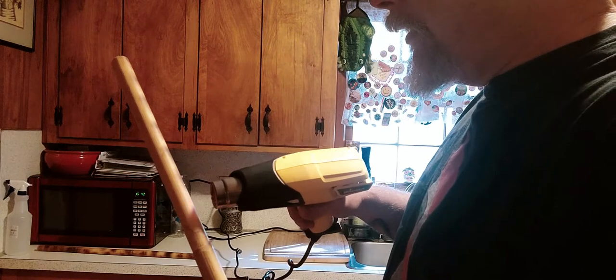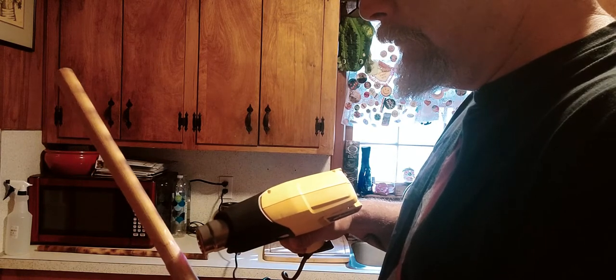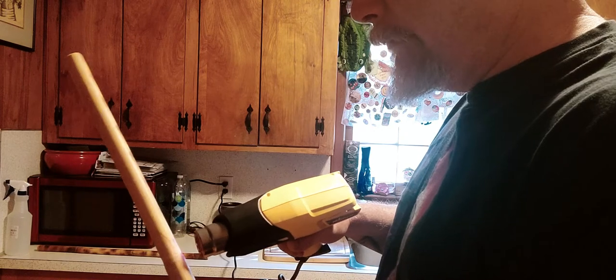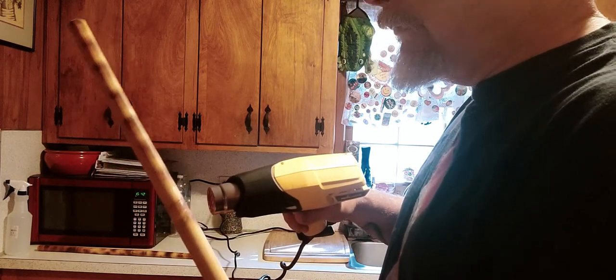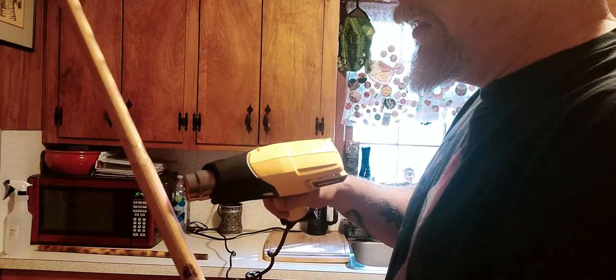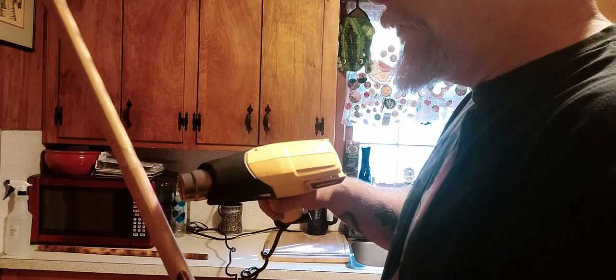And you do this up and down the stick, and you'll end up with something nice. And like I said before, this doesn't really increase the strength of your rattan. None of that fire hardening mythology. It just makes it look nice.